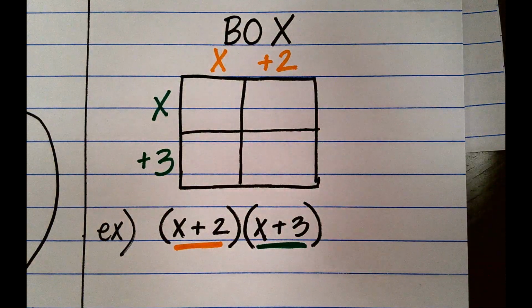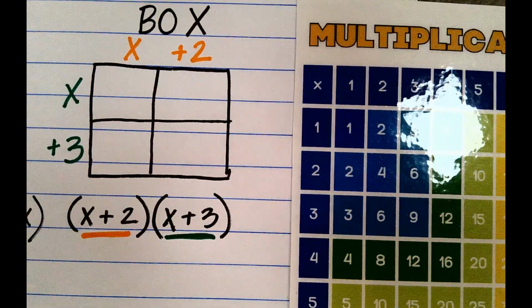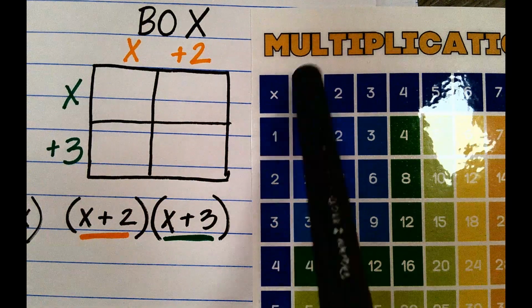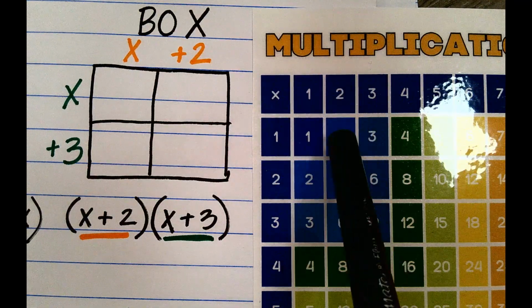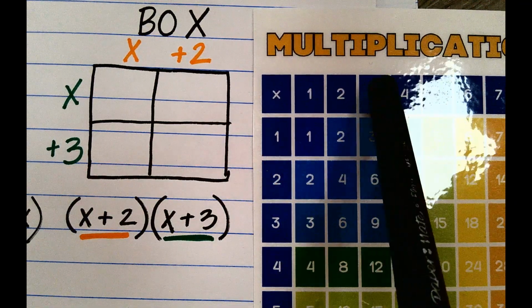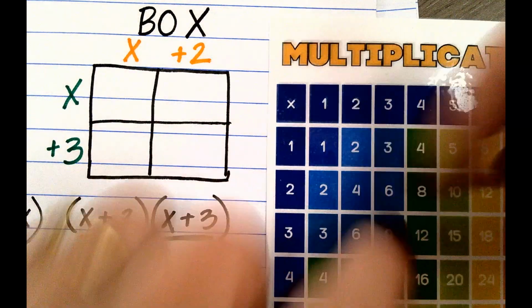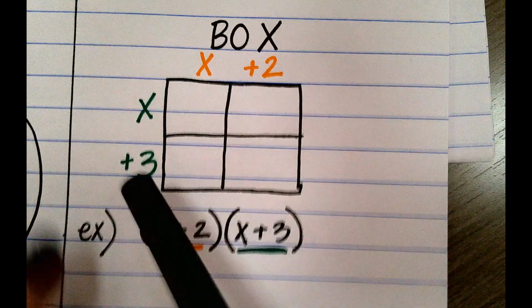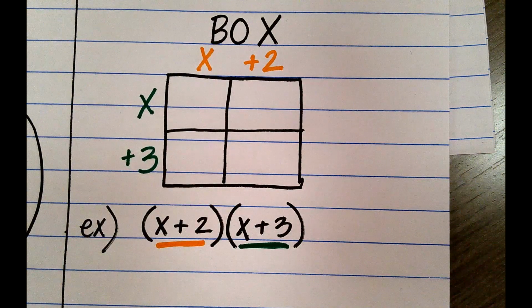Now this looks a little funky, but stay with me. If you've ever used a multiplication chart, it's the same thing. Because here's what's happening here. 1 times 1 is 1. 1 times 2 is 2. 2 times 3 is 6. You can take the things on the side, and wherever they meet is the product. It's the multiplication problem. So we're going to use that same concept here. I want to know x times x. What's x times x? X squared. Don't forget the squared.